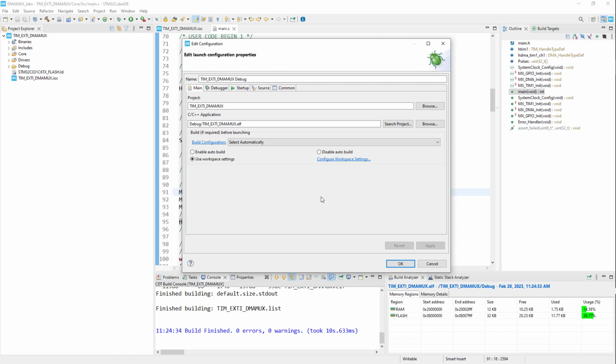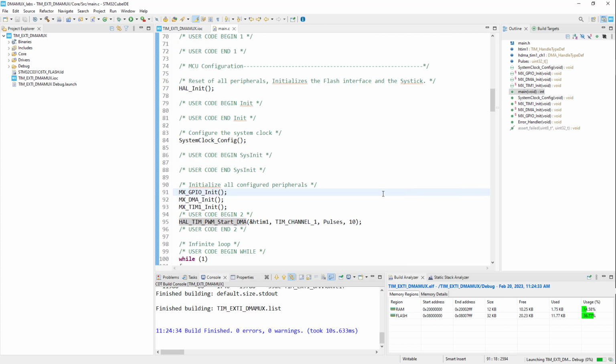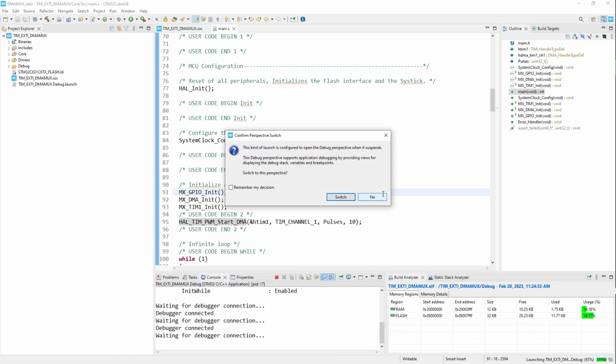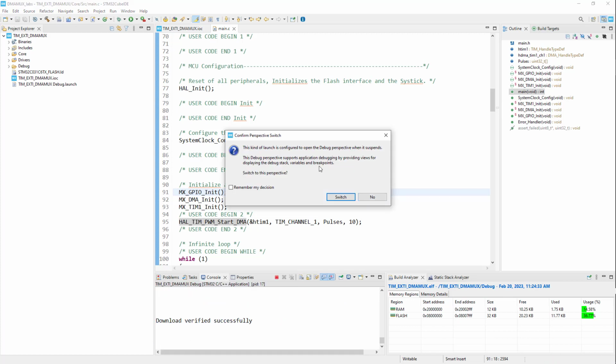We will not modify anything within this debug configuration at the moment, so I'll just press OK. We can see another warning window informing us that we'll switch the perspective, so the set of windows, to the debug one. So I would just select remember my decision and click switch.